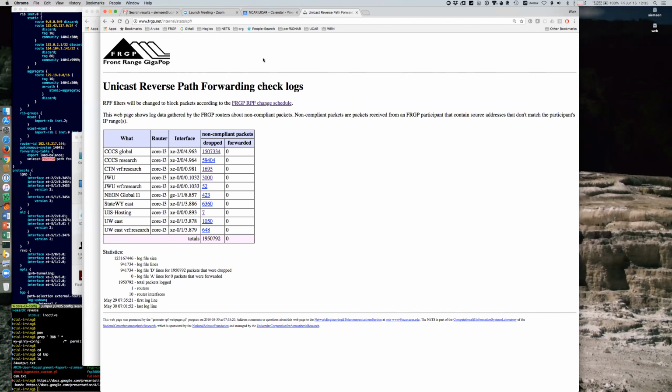And there were others that said, oh, this is great. And they did the process that we had kind of hoped they'd do, where they looked at the bad packet statistics and then they implemented their own solutions to it. So by the time we turned on blocking, they had no more packets to block.